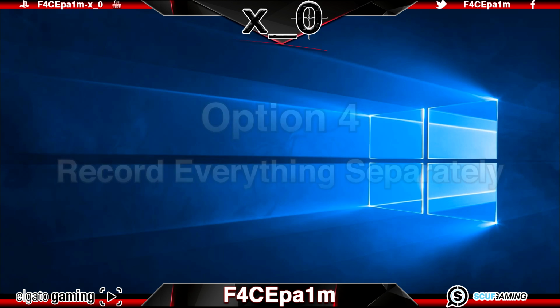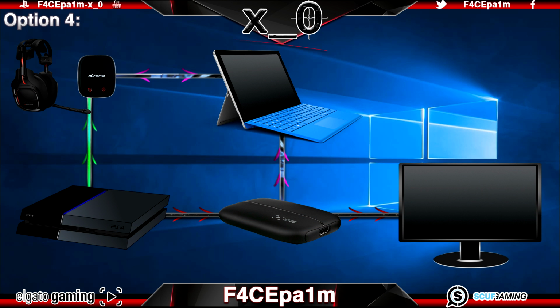So for this setup to work, you can only use the wireless headphone and microphone setup we completed in the first and third videos in the series that have an optical audio input and a USB connection to your laptop that supports audio, such as the Astro A40s, A50s, or Turtle Beach Stealth 400s.